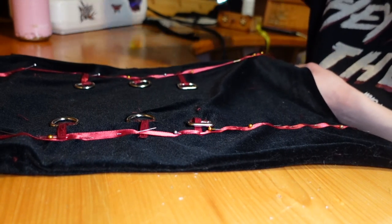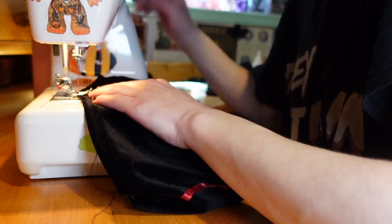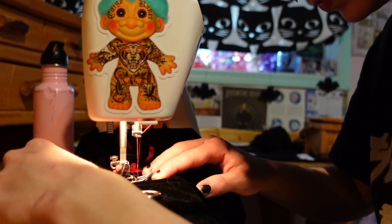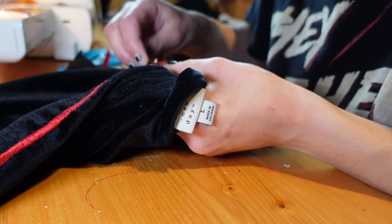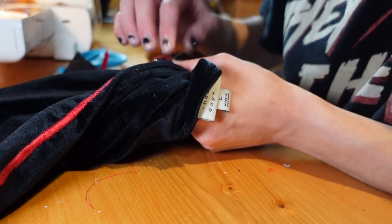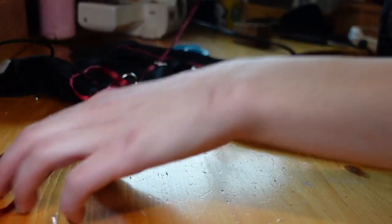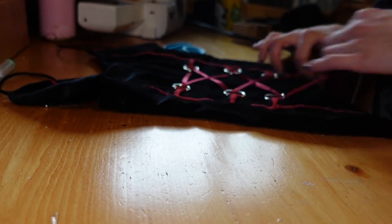Hand stitching everything in place, and the d-rings I hand stitch fully to the shirt to make sure they're not dangling around because they're pretty heavy. Then I take my sewing machine, use the maximum width and minimum length setting to get really huge stitches — basically trying to do an embroidery-style stitch over the ribbon so it feels more secure. It looks a bit messy up close but from far away you can't tell, and it feels a lot more secure. Then extra needle and thread to really make sure the d-rings are attached properly to the velvet and the ribbon because I'm going to be lacing them up. As you can see I remove one d-ring that was coming up too high and move it lower, and I lace up the top to make sure I like how it's going — so far so good.